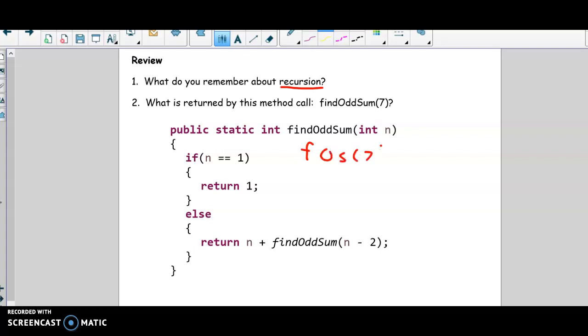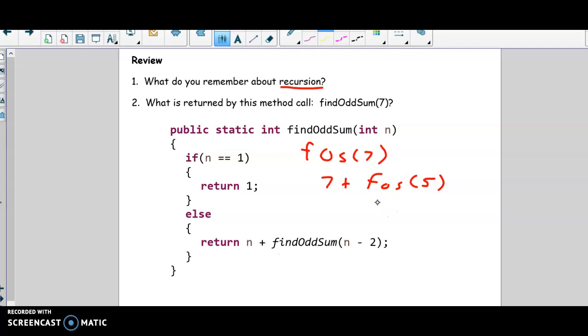So find odd sum of 7 is going to fall into the recursive case. So this is going to give us n, which is 7, plus find odd sum of 2 less than n, in this case 5. It won't actually return anything at this point because find odd sum 5 has to finish.